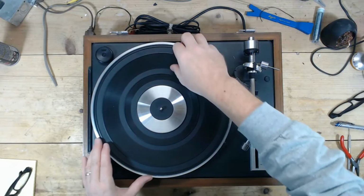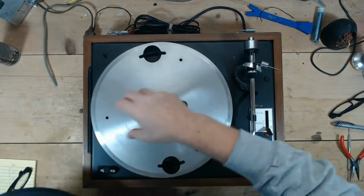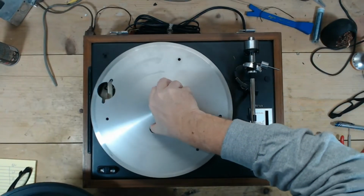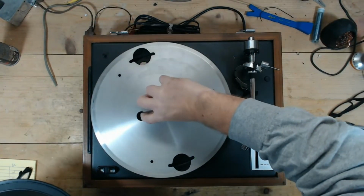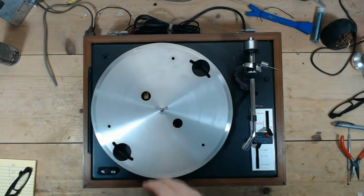So I'm going to go through the redamping procedure for the tone arm on this, once I get it apart here.